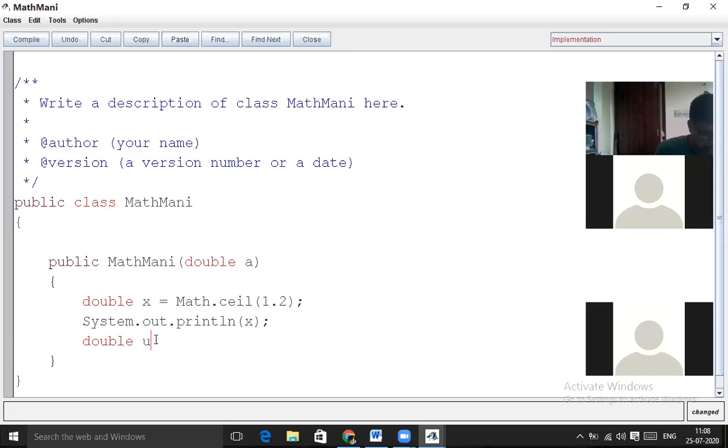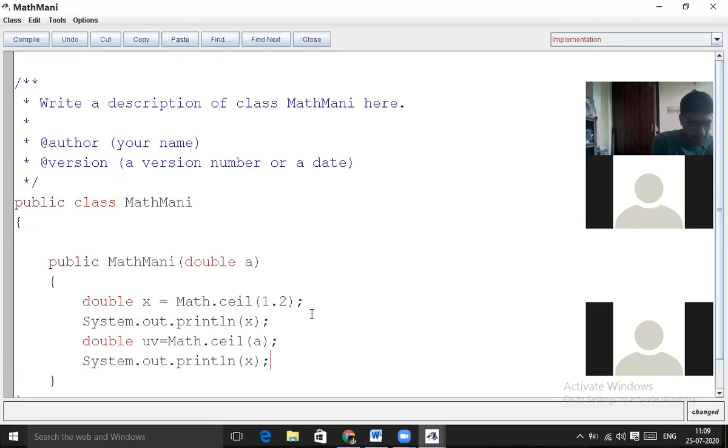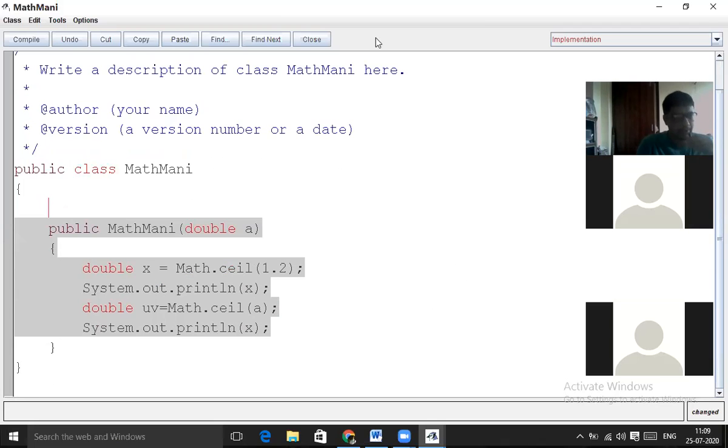UV is my unknown value, and in this unknown value is Math.ceil of the unknown value. The unknown value is there in variable a, so I'll code for that, and here I will be printing the same. I'll copy this particular statement with Control C and paste it here with Control V. Now you can see that I am trying to manipulate the ceiling. The first option I'm going to manipulate is ceiling. So let's compile. Now you can find there is no syntax error on the screen.